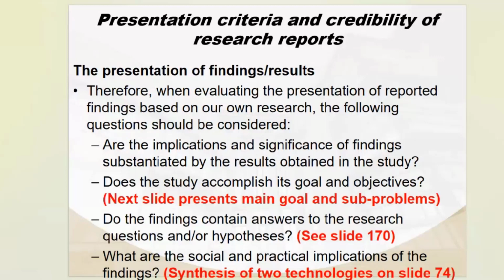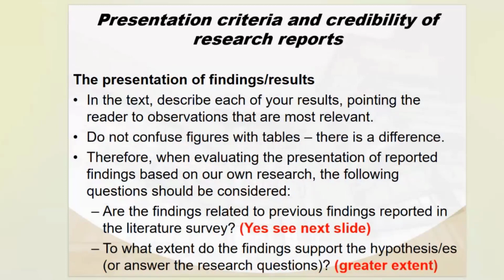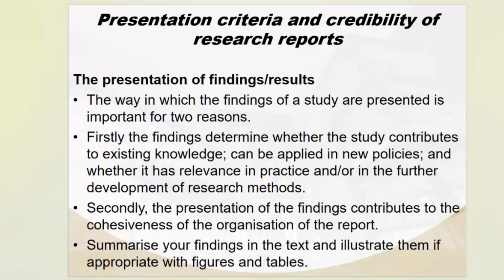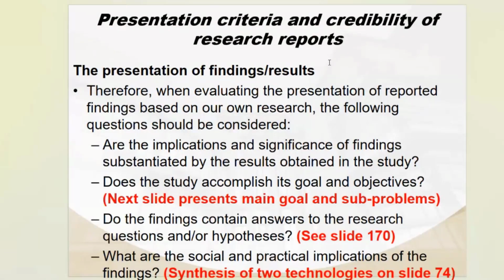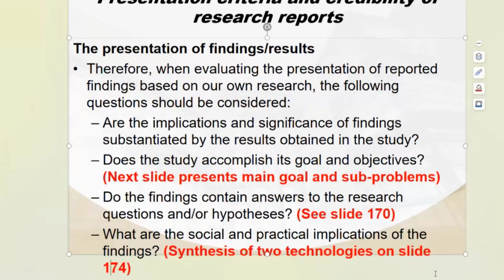Does the study accomplish its goal and objectives? Yes, it does. I will also demonstrate it again like that. Do the findings contain answers to the research questions and or hypotheses? We'll see it in 170, and again in 170. In 174 here is an error. It's not 74, it is 174. So let us go and see in the next slides if the research has indeed achieved its goal and the objectives.